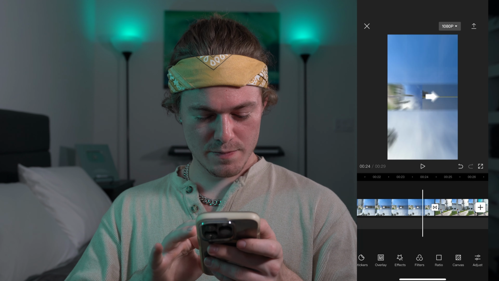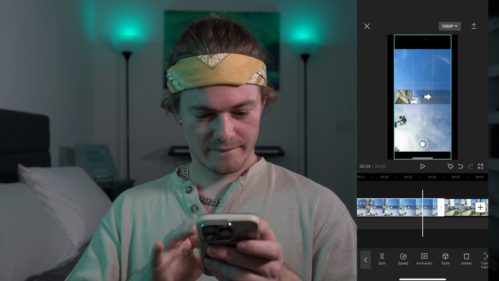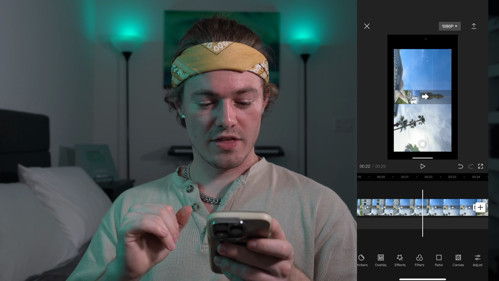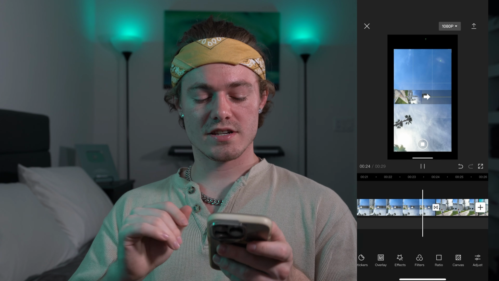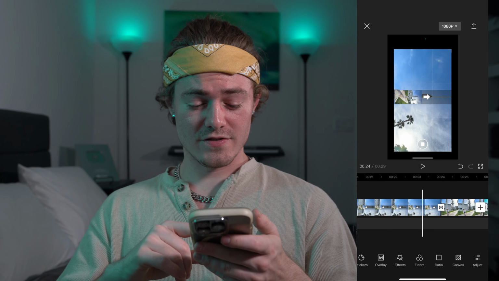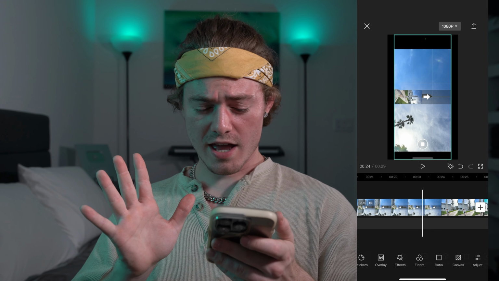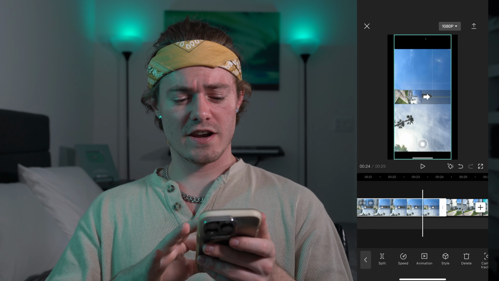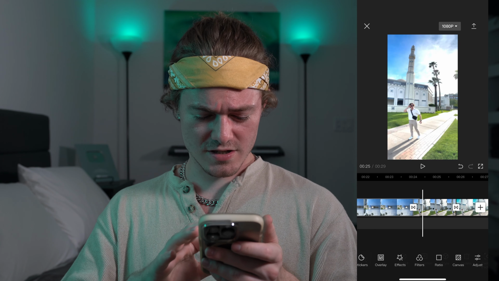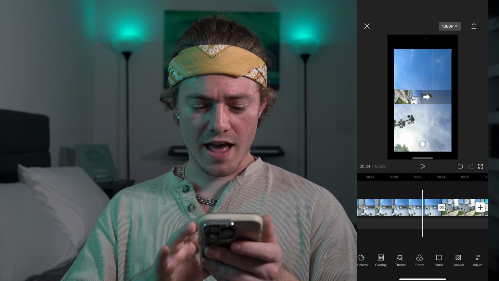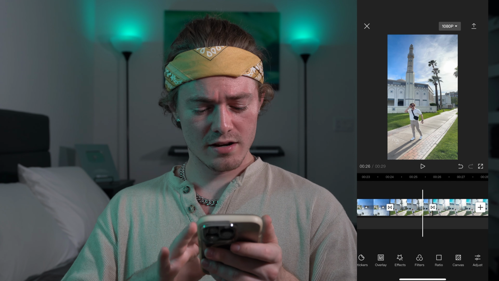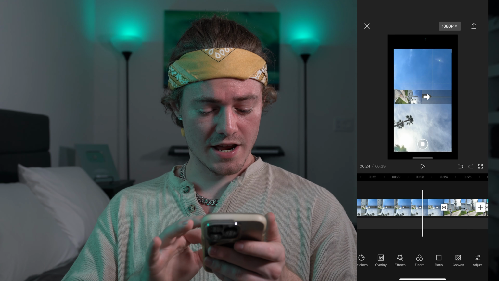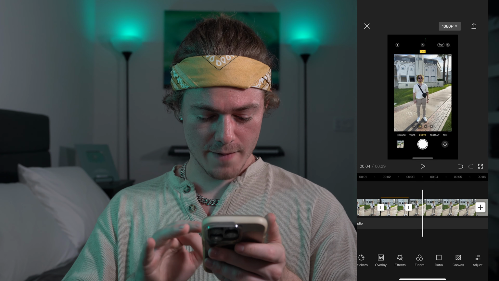For some reason, it's keeping one of the transitions, or it's having it go early. I think that should have fixed it. Yeah, that fixed it right there. I've never seen that. But anyways, usually if anything like that happens, it's a quick fix. So I just pulled back on that. I have that all set up right there, nice and easy. The base of the video is set up just by doing all of that.